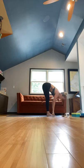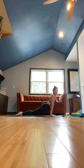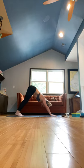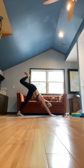Find your half lifts. Hands to the mat, step or jump back, landing in the bottom of a push-up or lowering to the bottom of a push-up. Upward facing dog or cobra pose. Roll those hips back, downward facing dog. Take a breath in, reach your right leg up towards the sky. Bend your right knee, open your right hip. Option to stay put here, or maybe this time you take it all the way over to Wild Thing.